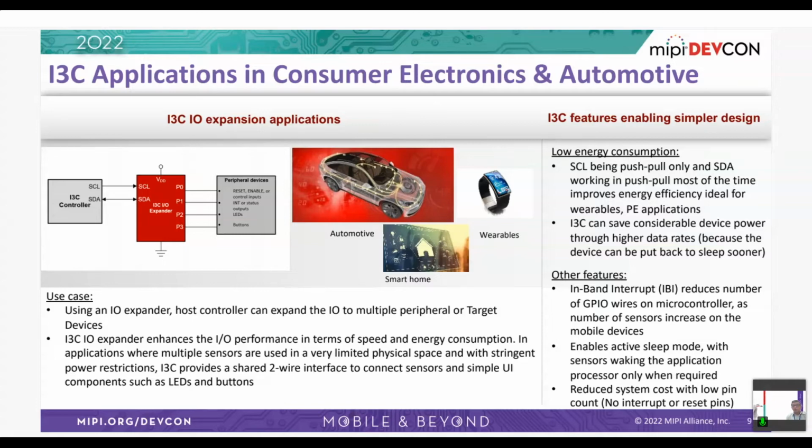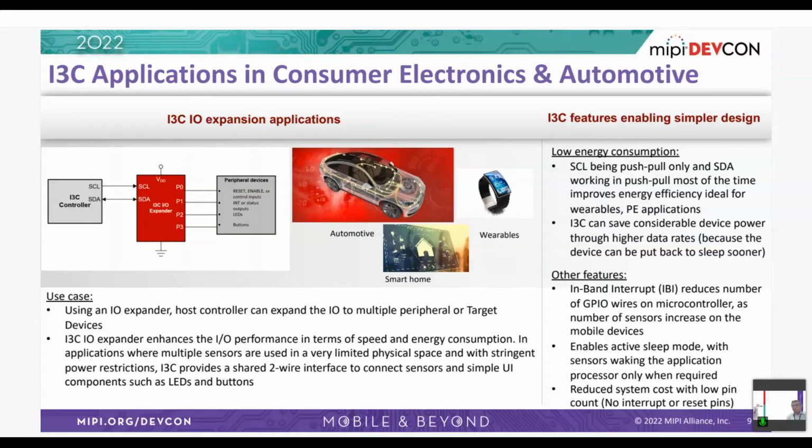Similarly, in the automotive market with the I/O expander, the host control can now expand its I/O to multiple peripherals or target devices. And this also helps in better managing the speed and energy because with the push-pull bus versus an open drain bus, there is no current drain to the ground when the output drivers are switched. So overall, the bus management not only becomes faster and energy efficient, but also simpler.